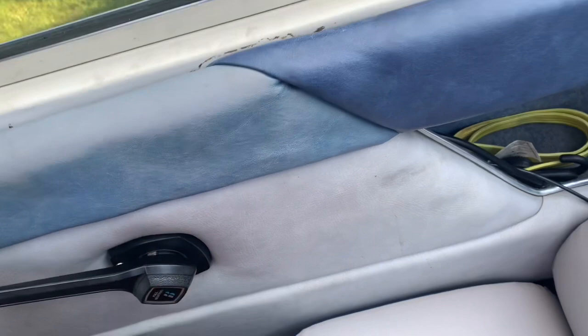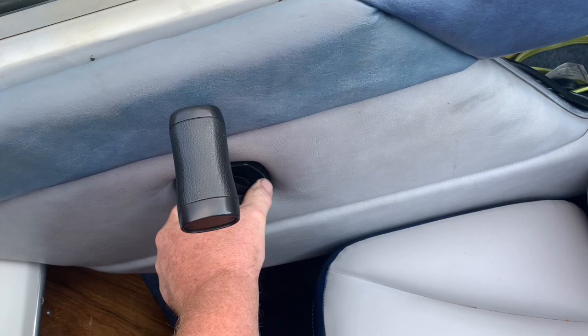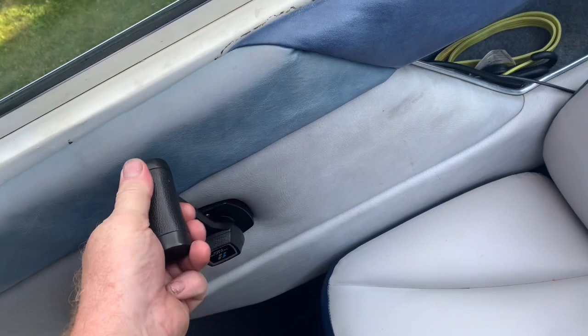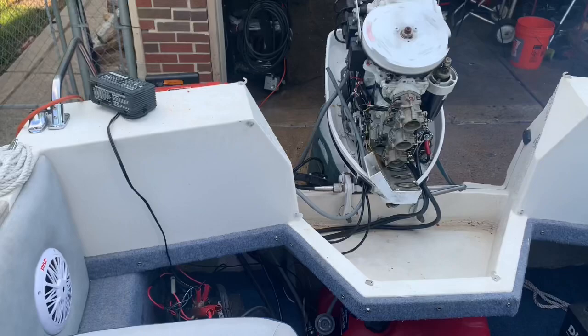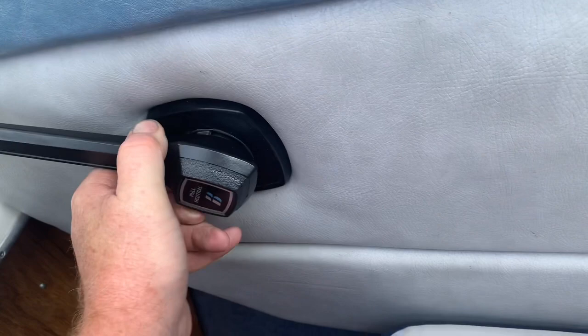Now it's in neutral. Just take it back a little bit, now it's in neutral. I think you just got to learn how to use this thing, warm his engine up properly. And then it's got to lock back in place so that when you put it in gear, it stays running. So again, the procedure would be in the warm-up position, pull it out, go backwards a little bit, then forward, like that. That's your warm-up.